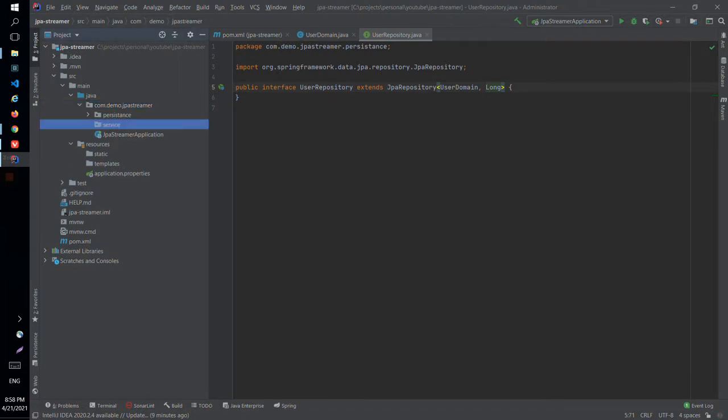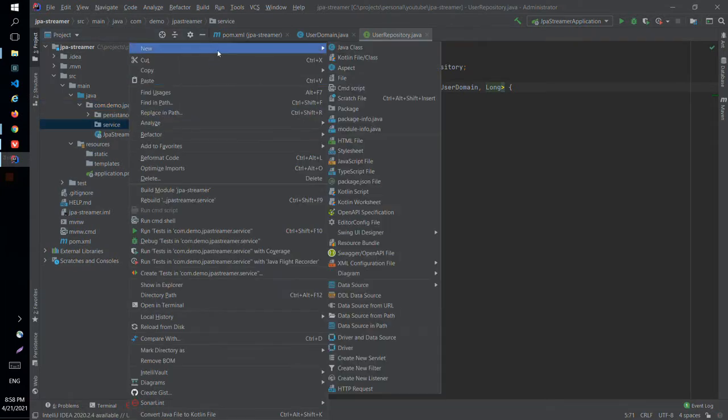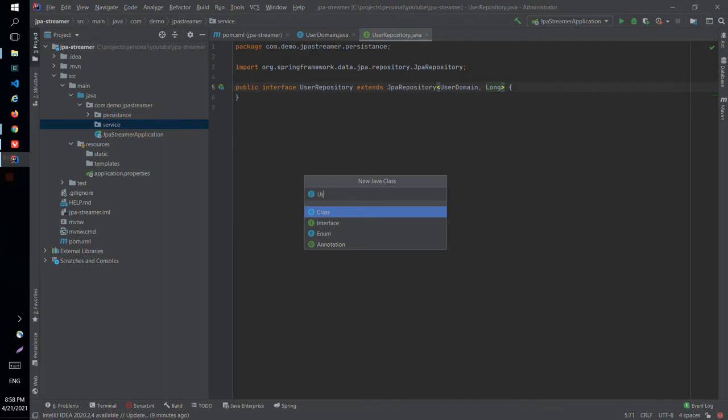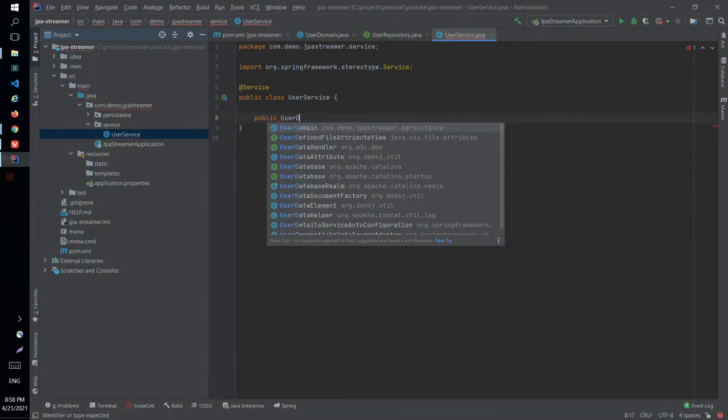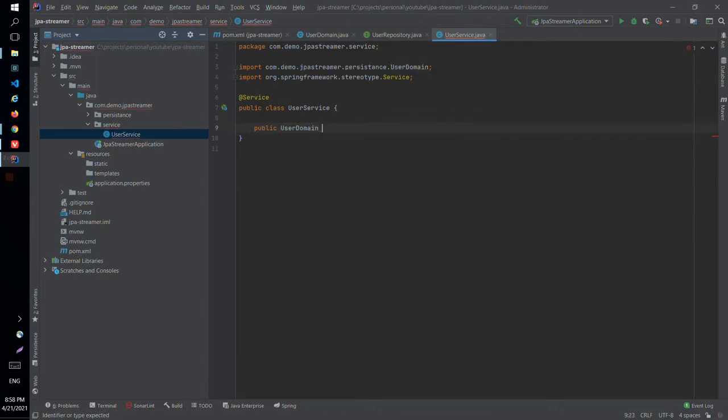One will be for creating a user and one for getting users. The create user method will save the user using a JPA repository.